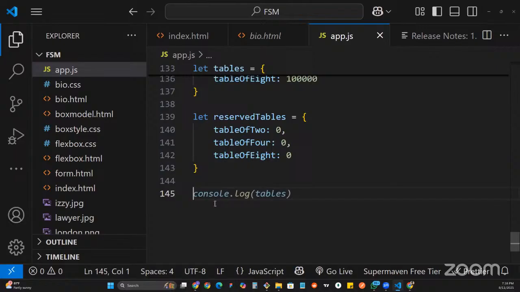So let's use prompt here. Can we use prompt?